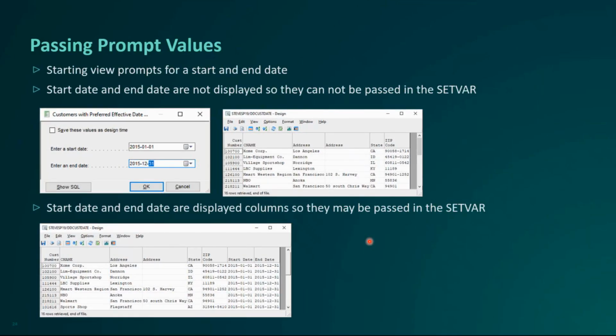Sometimes, and here's one of the keys. I don't know if you caught on, but when you're using the drill down, you have to display the column in the view you're coming from, right? So you can't hide that information. It's got to be displayed in order to pass it on to the next level. So there might be instances where you just don't have a field that's going to display the variable inputs you want. And a good example of that might be a start and an end date. So what we suggest is we create two columns that capture your variable input so that they can be passed to the next level.